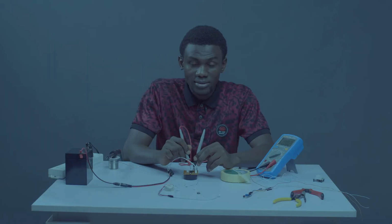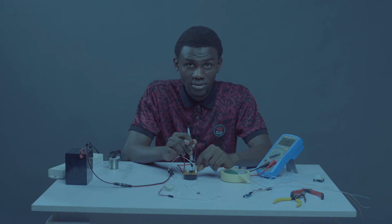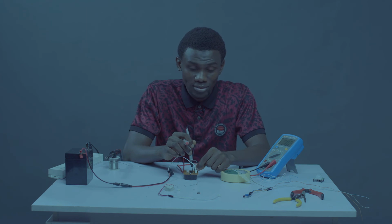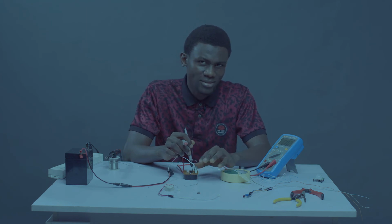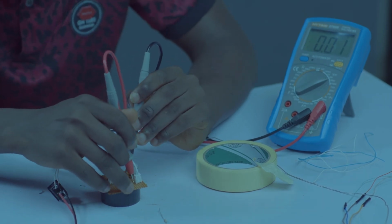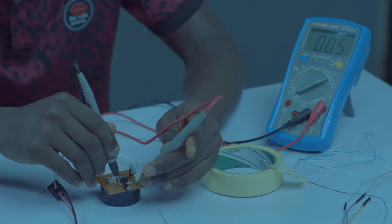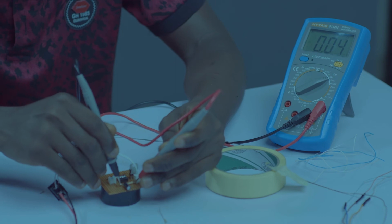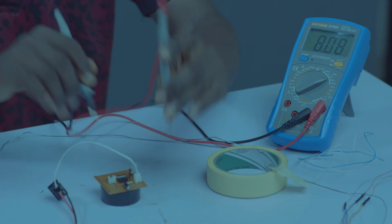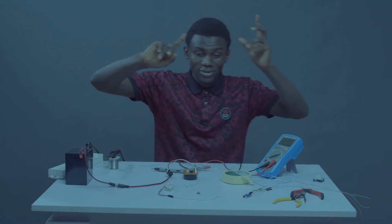That's 5 volts at this output because we are using the 7805, which is supplying 5 volts to the board through the 12 volt supply. The 12 volt supply enters the board, then the 7805 helps us to regulate it to 5 volts. So, we have 5 volts. If you are having anything like minus, then you need to check your board. Okay, we are good to go. So, let's switch this off. Always disconnect your supply so you can be doubly sure.